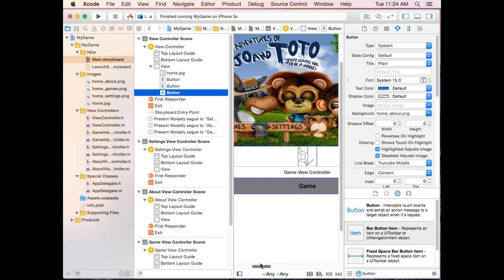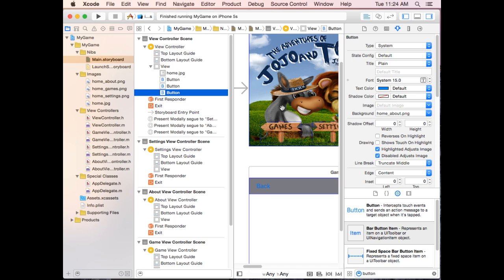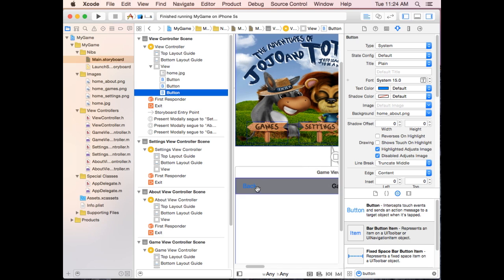Now, if we want to go back from the game page back to the home page, we have to do something a bit different here. Because I could just do the same method I did for connecting a segue, but it's going to instantiate and allocate memory for the home page. But this was already in memory. So that's a problem. If I keep doing segue, segue, segue, it's just going to keep allocating memory and filling up memory on my phone and eventually cripple my phone and crash the app. We don't want to do that. When we're done with a page, we want to reverse back in time and gracefully go back to the home page and free up any memory that was allocated for this page. So we want to unwind to this page.